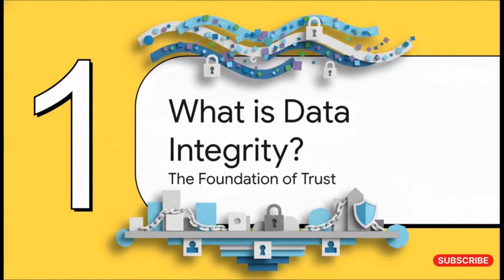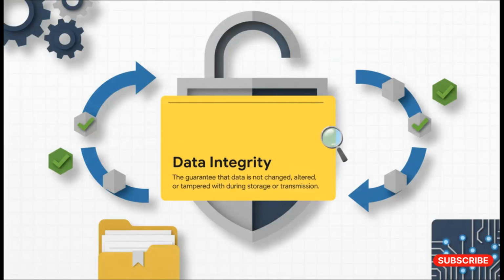So to tackle this problem, we need to be clear about our goal. And that goal has a name. It's called data integrity. Honestly, this is the bedrock. Everything else we're going to talk about is built right on top of this idea. So what is it? Well, simply put, data integrity is the promise that your data is, well, pure.